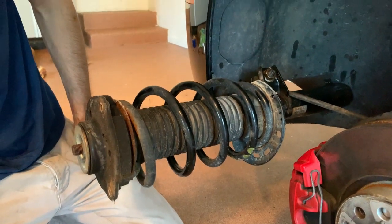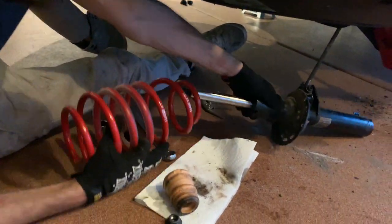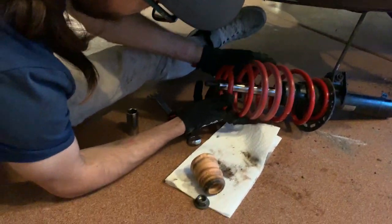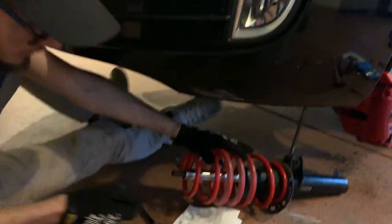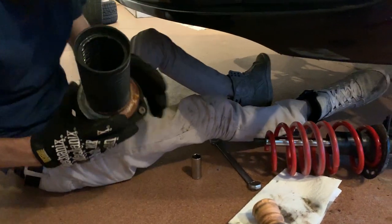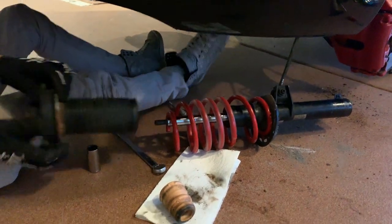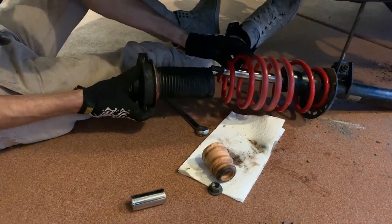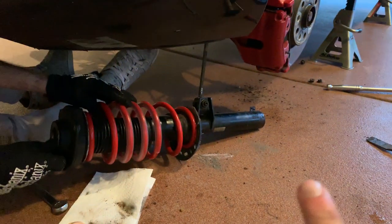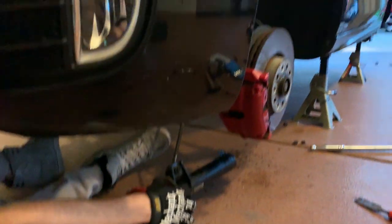Now we've got to put on the spring and get the top head off. After about 30 minutes, we finally got the old spring off. We hate rust. Turns out an eight or nine year old car probably has a lot of rust if you live in Chicago. So yeah, it's a lot of fun. Now we've got to re-tighten everything — that's still stripped — so we've got to figure something out, and then we have three more to go.